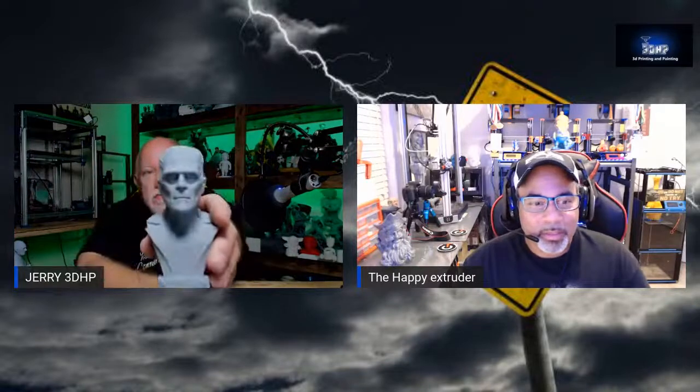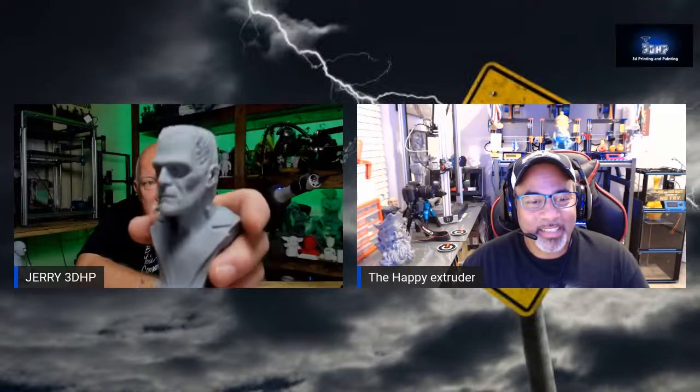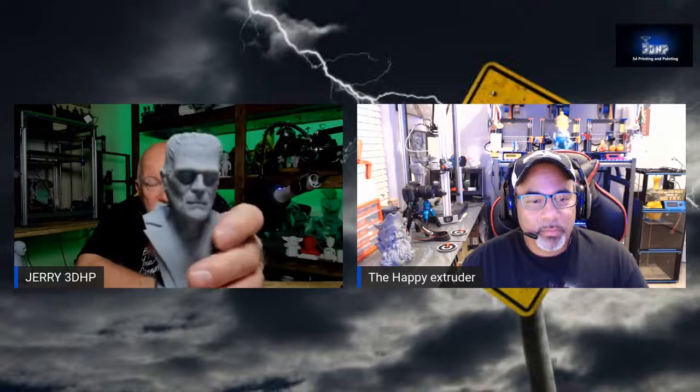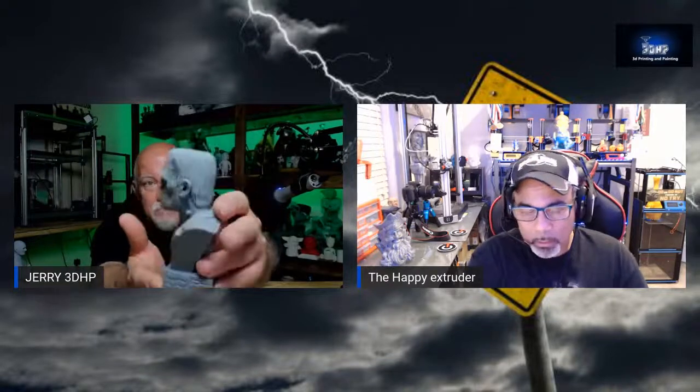Oh, nice, Frankenstein's Monster by Photo Cement. Nice. I want to print this really big, but I haven't done it yet. I want to do a life-size version, because Frankenstein's Monster has been around forever, and he did an awesome job designing it. I went to Halloween Horror Nights and they had the same model, large, as you go into the haunted house. They had the classic monsters, and it was just amazing, seeing it. They threw a lot of seaweed on it and all this other stuff. It was just amazing.